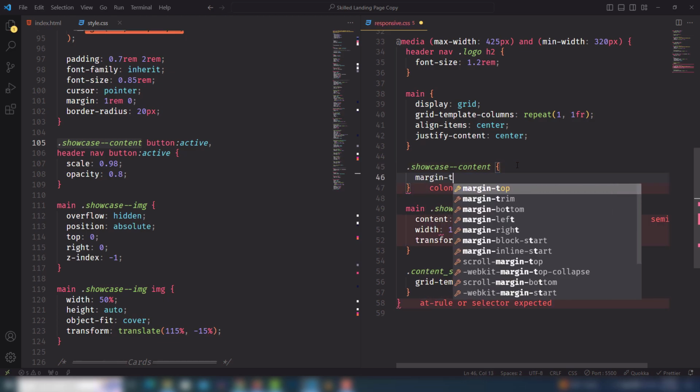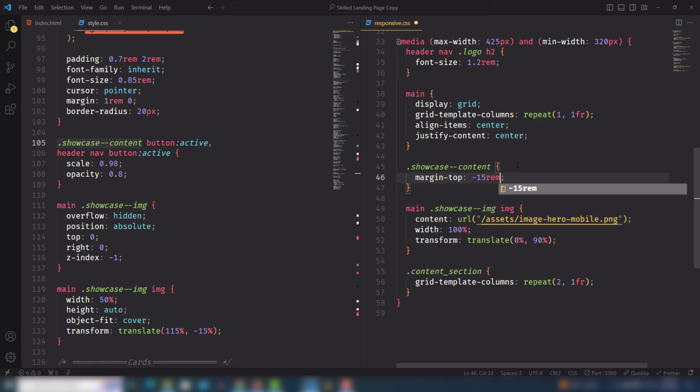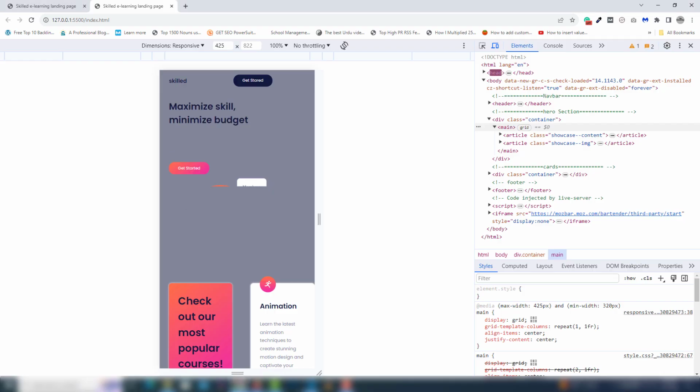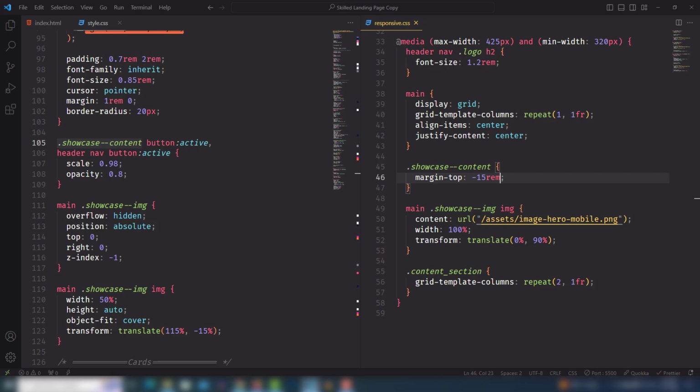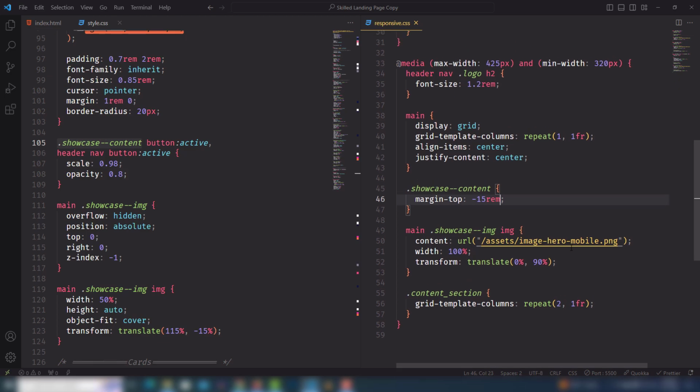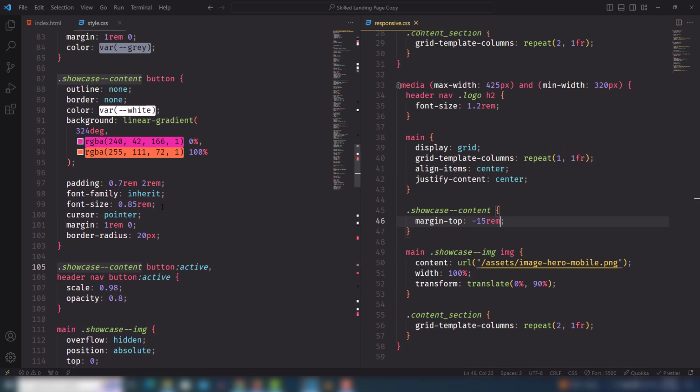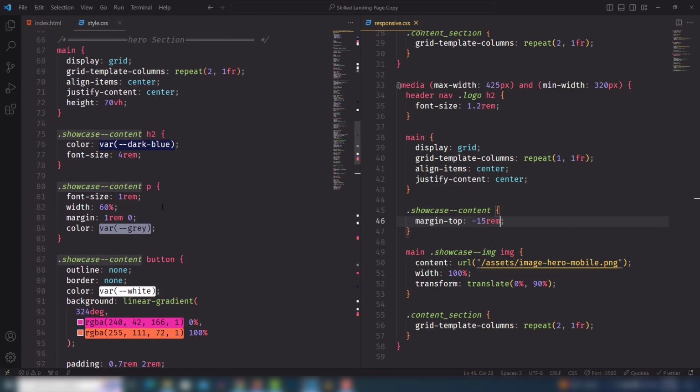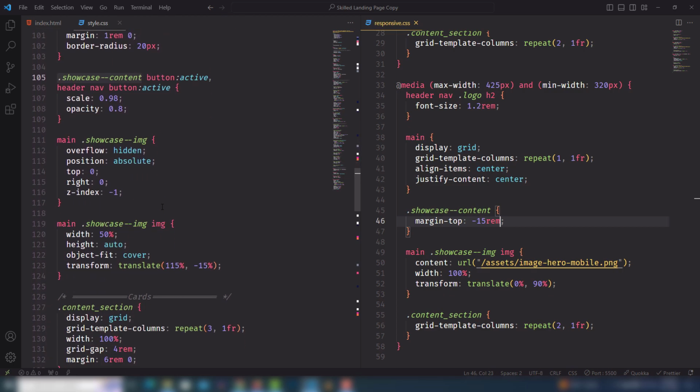So I'm gonna set top to 15 and negative. So the content is up here at the top, but I don't know why I can't see the image. So yeah, I'm going to get the image.